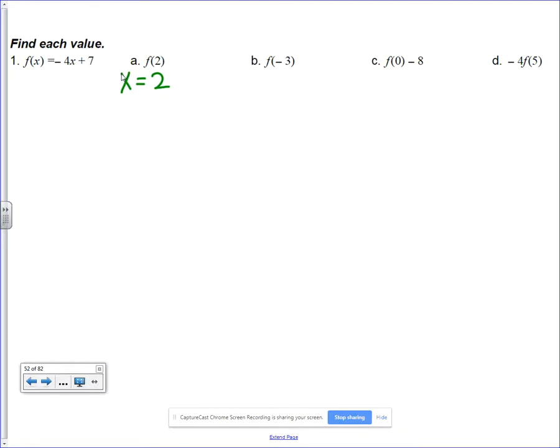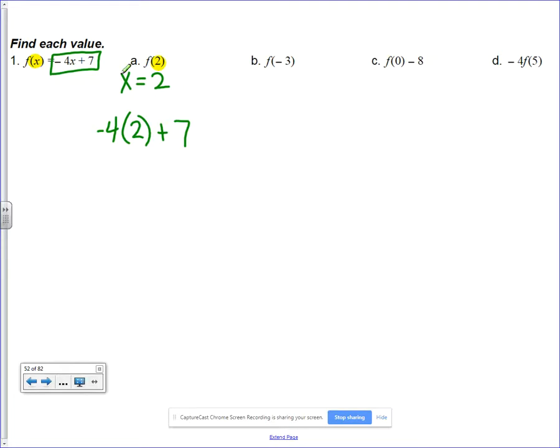Now, basically what I'm going to do is I'm going to swap out the X for the 2. So in this portion right here, the good stuff, I'm going to take out the X and I'm going to put in the 2. Are you ready? Yes? The -4 stays. That X is now becoming a 2, and then I have a +7. Do you see how I just made a little bit of a substitution there? Yes or no? Because this 2 right here is in the spot where that X is. So that means I'm going to take out the X and I'm going to put in the 2. Everybody okay? We're not going to calculate it yet. I want to keep going.